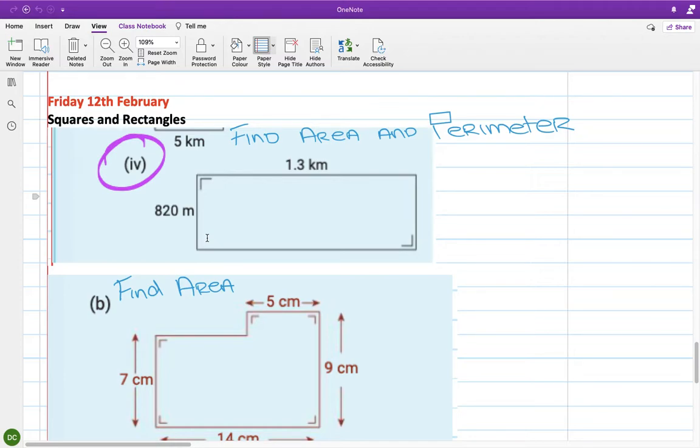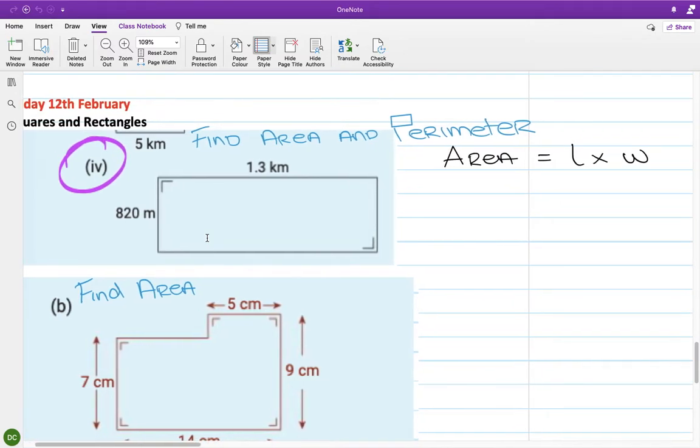Yes. Okay. So your homework from Friday was these 3 questions on squares and rectangles. The first one we actually discussed in class. To get the area of this is nice and easy. We just multiply length by width. Okay? Problem with this is that the units don't match. So I have meters here and I have kilometers here. Okay? Can't have that. So you can go either way.